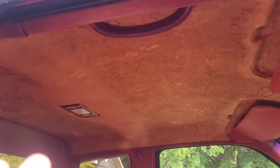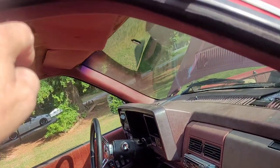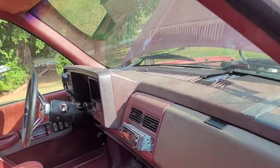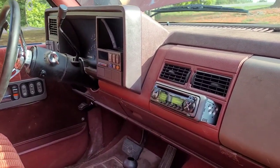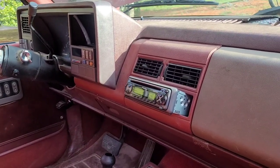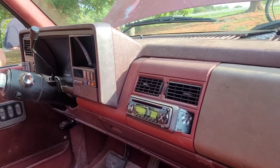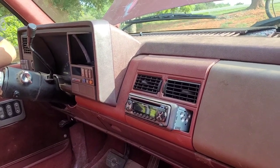You can see the interior is actually pretty nice. Obviously, the headliner's trash, 91 Chevrolet. They're all like that. It did apparently have, at one point, the visors and caulk to hold them on, because, you know, that's what people do. Dash in it, it had the "I'm going to Walmart and get me a radio and I don't need no kit" swap-it kit in it. Goddamn right, you don't need no radio.